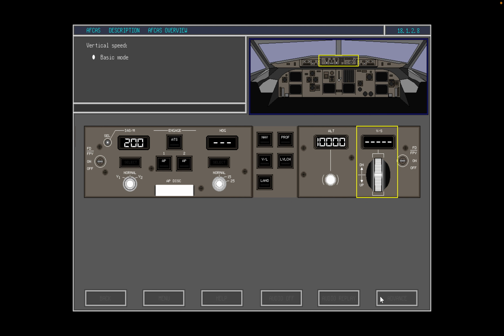Vertical speed is an AFCAS basic mode. Adjusting the vertical speed wheel cancels previously selected vertical modes for the selected vertical speed. The mode selection push buttons allow AFCAS lateral, vertical and combined lateral-vertical control to be armed or engaged depending on certain criteria. In general, an engaged mode cannot be deselected by pushing the Mode Select button. However, an active mode is cancelled when a new lateral or vertical mode is selected.